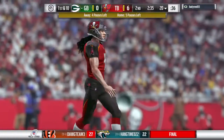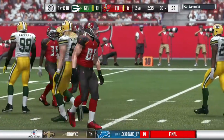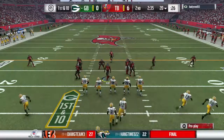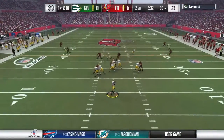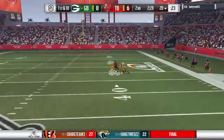The Packers offense now, they get ready to head back onto the field. And 3 and out on the last drive. No points on the scoreboard. A little soul-searching now? I would say so, and they need to help out their defense a little bit. They've had to be on the field a lot more than normal, put them in some tough spots. But what's the old adage? When you get another chance, it gives you a better chance to do it right.